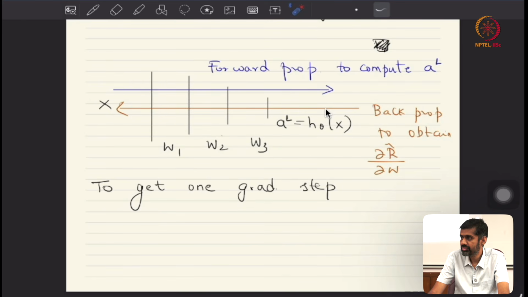Do we do the epochs only on the backward routes? No. Forward routes? No. For every data point, to do one gradient step, you will invariably have to do one forward pass and one backward pass. If you do not do the forward pass, you can't compute those gradients at all. That is precisely what we saw today, right? To compute the gradient, you will have to find those error terms.